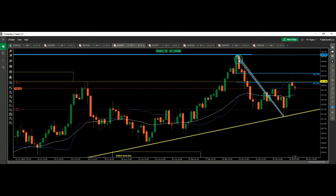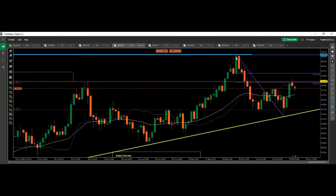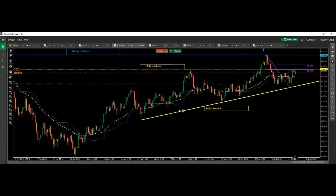Anyway, you can see this here, which I'm going to turn into purple. So this is my reversal tool that I use. We get the high and low, and whether we get this high or this low or this low, we're still at the 45%. You can see that price action is right at the 45% here. Usually a good reversal sign. Not always. The 30% is much more powerful, but it might just do the job because we have, well, a resistance area. We also have a reversal candle, and we have the Donchian channel here, the middle of it, that I use. I don't base my decisions on this too much, but we are going below it, which could indicate that we are coming right back down to this bullish trend line.